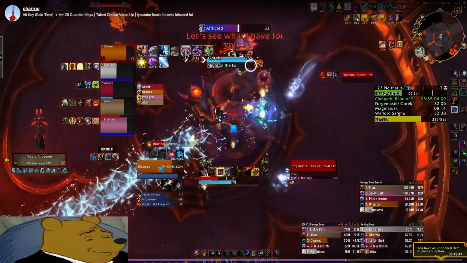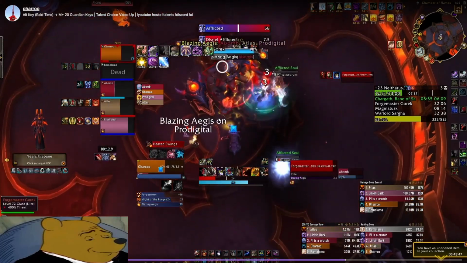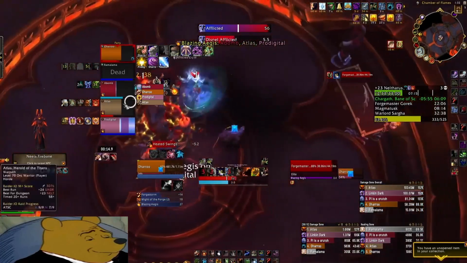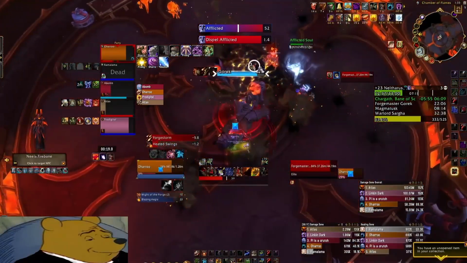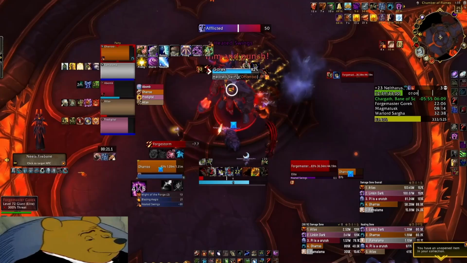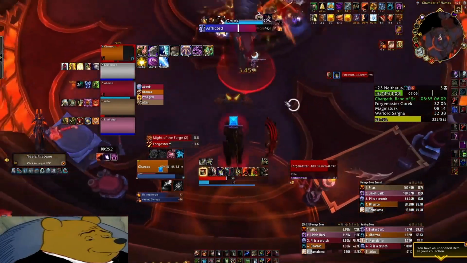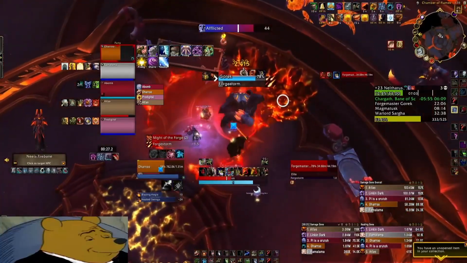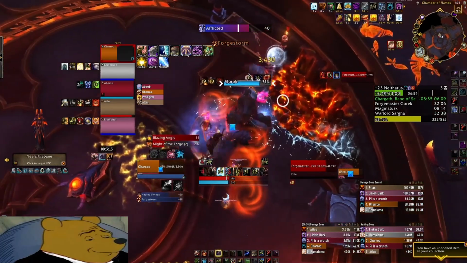Okay, so on this boss right here, unfortunately my healer died on the first one. You'll see in a second. So I get knocked. Right there, I dropped a puddle. I'm just going to use that spot for the rest of the fight to stack my puddles.